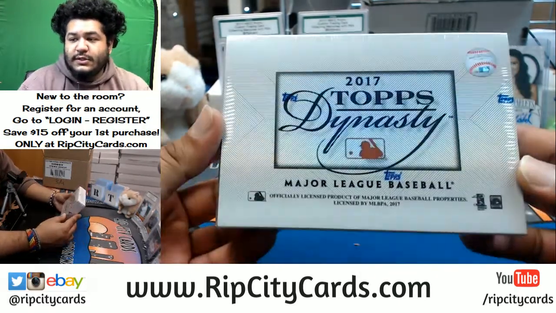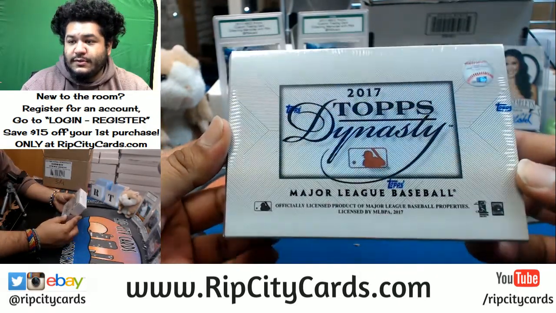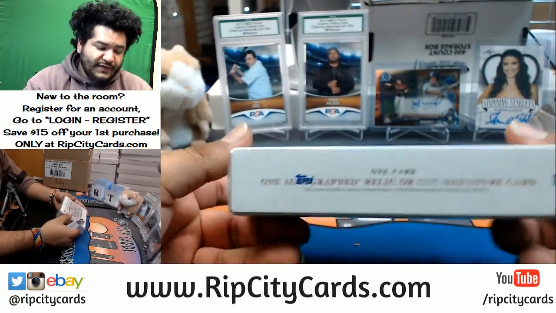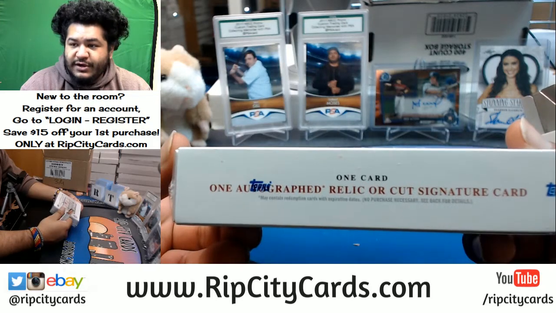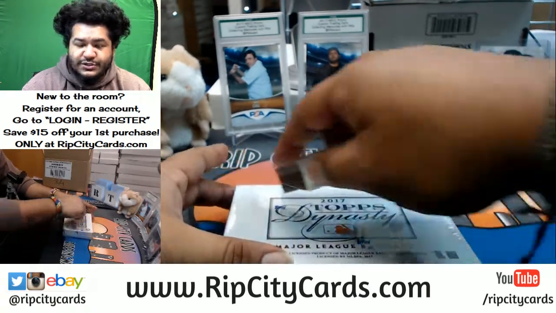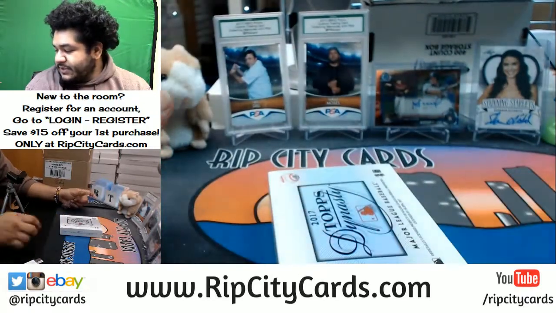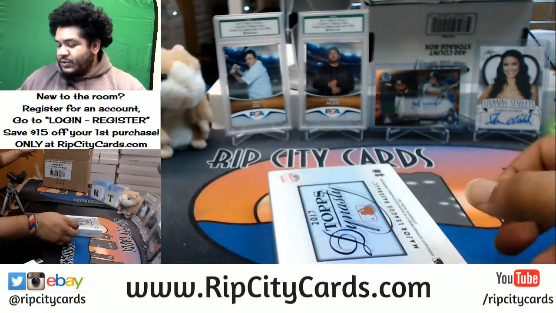And good luck to you, Ed. This stuff is super fancy. Super, super fancy. We're going to get an autograph relic or a cut signature. Edward, let's speak something into existence here. What would you like to see come out of this?